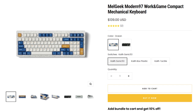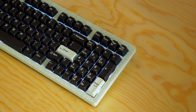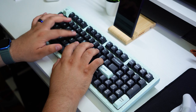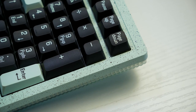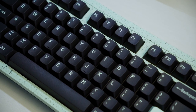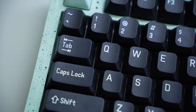Available for $139, it comes in two color options: ocean or fountain, which I have here. Neither color option is really my cup of tea, but honestly this fountain option ain't bad. It fits in really well with a nice clean or cozy setup. The case is a very light green with sort of this robin's egg design — it's supposed to kind of look like a stone. The keycaps are all this kind of really dark gray, almost black, and in some light kind of a very dark blue, with legends in the same green as the case.